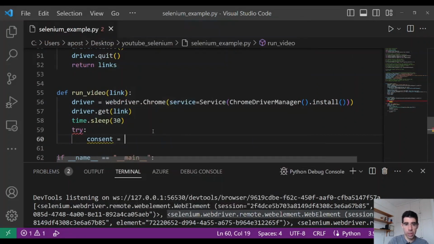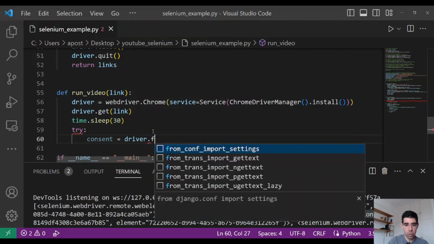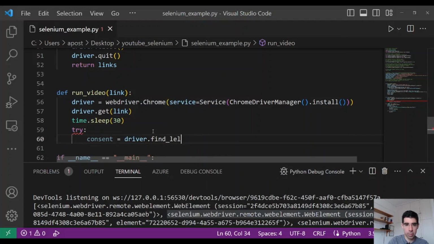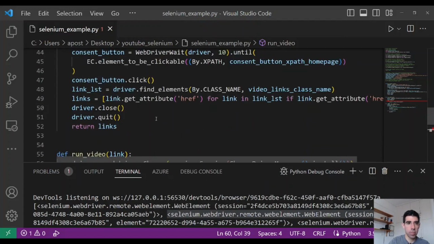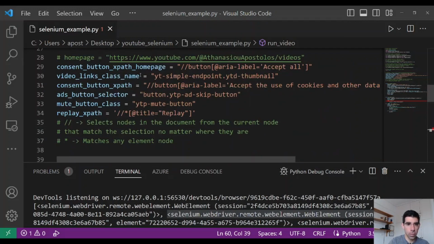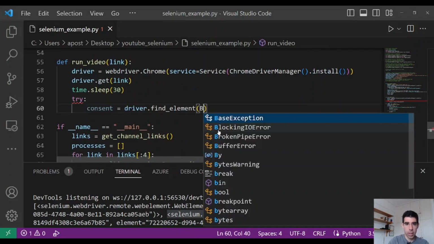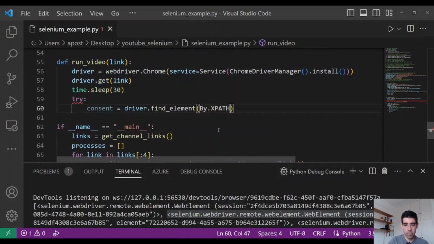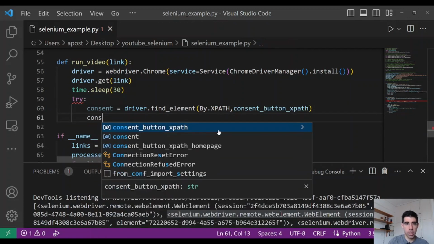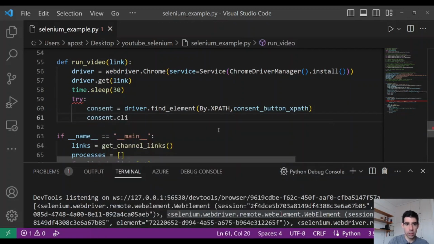Click on the consent button again, so driver dot find element, and that would be by XPath, right? So here we have it, by dot XPath, and this is the XPath for the consent button, and then we need to click this button.